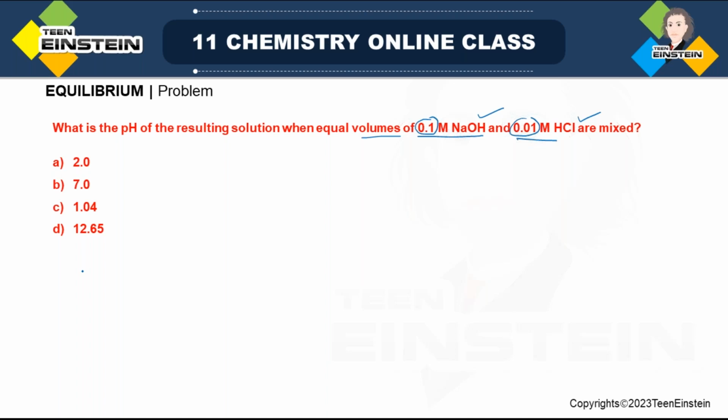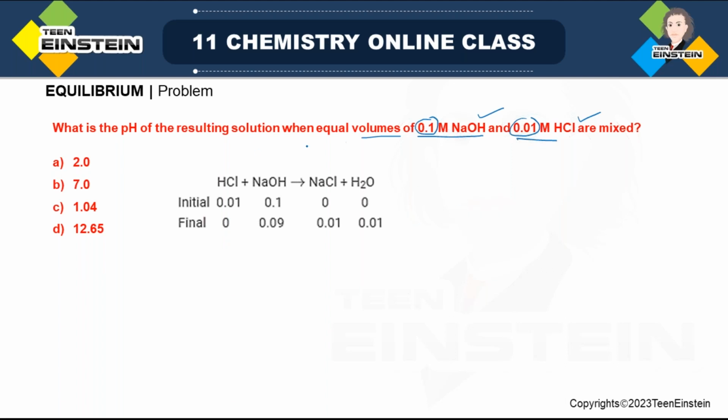So don't think they will be neutral. Normally what we know is that a strong acid and a strong base give a neutral solution, provided they have the same concentration, but here it is not the same concentration. So there will be some limiting reagent. NaOH and HCl react with each other in a 1:1 reaction. But here the concentration of the base is high.